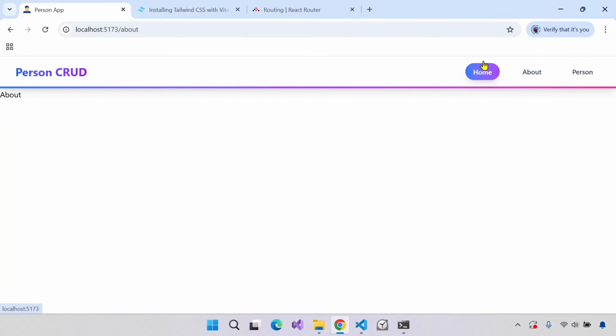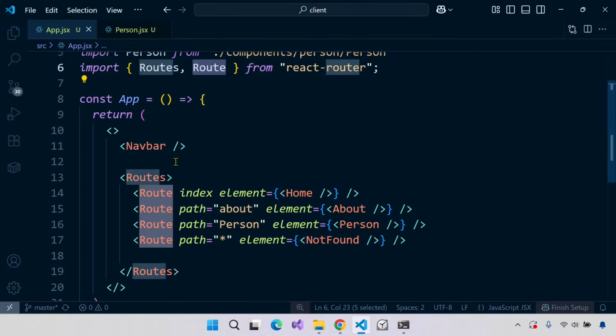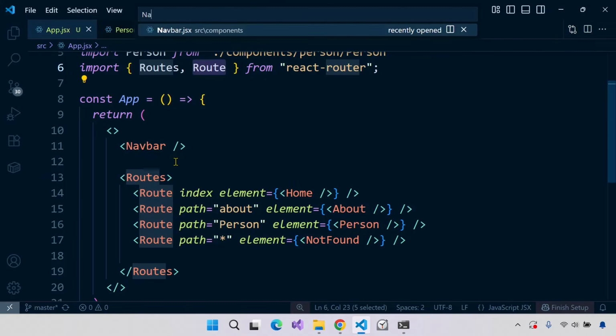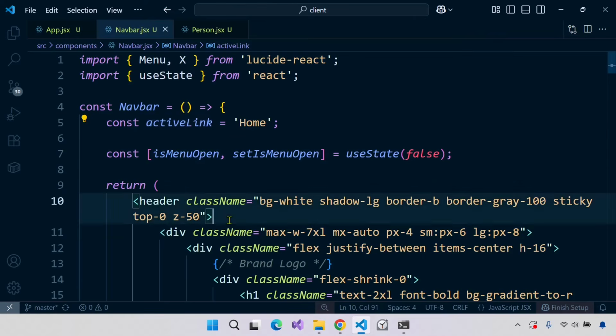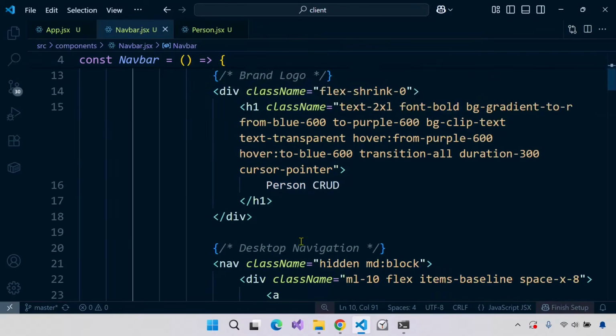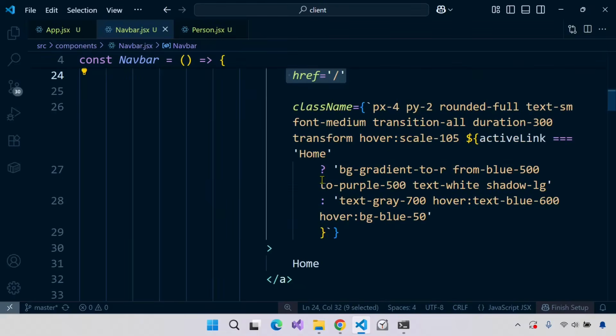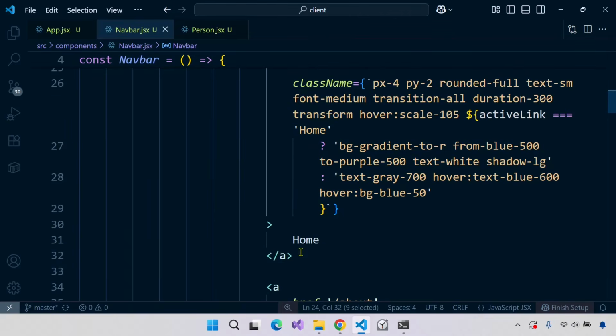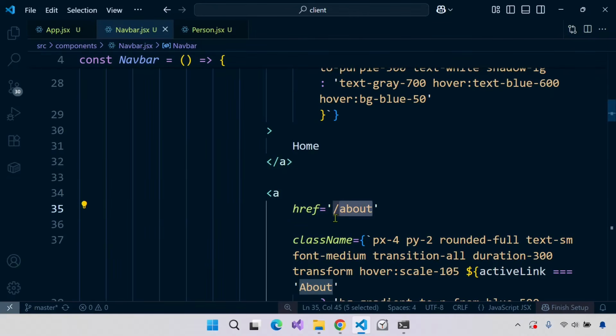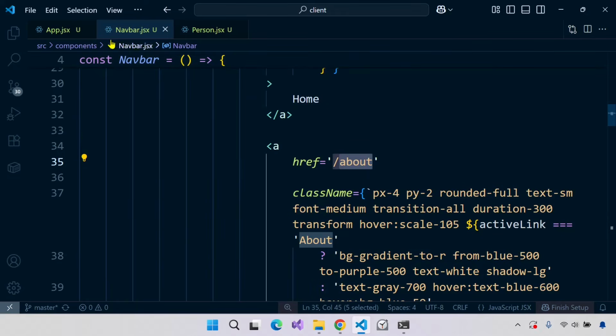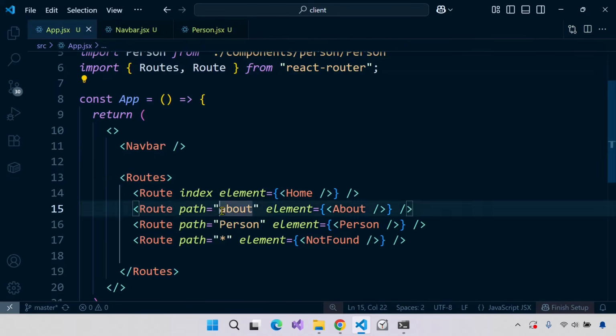If I go here about person, everything is working fine because in navbar I already have defined routes, like this one for base, and base means home, this one slash about for about, and this route is defined here about, then it will load this.